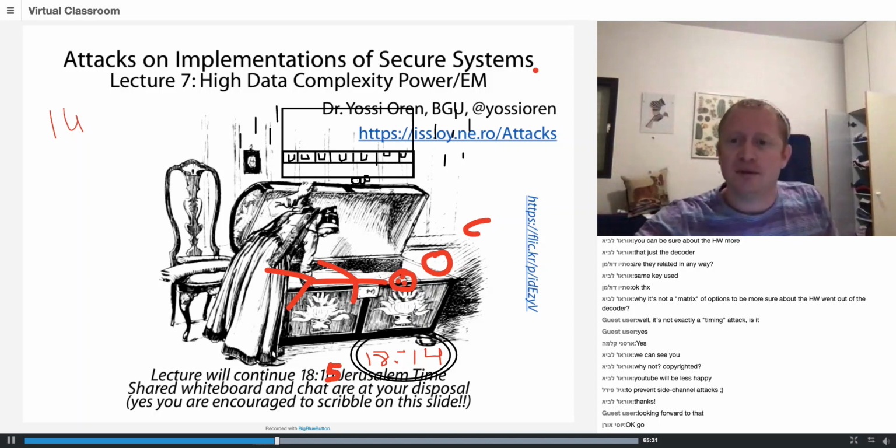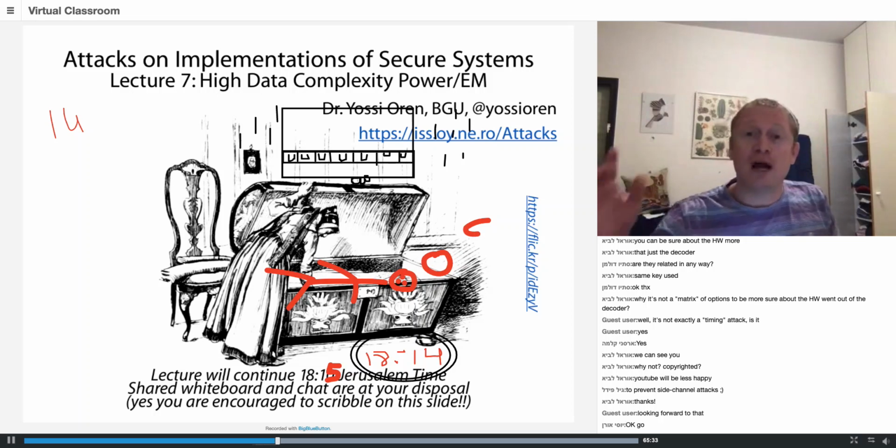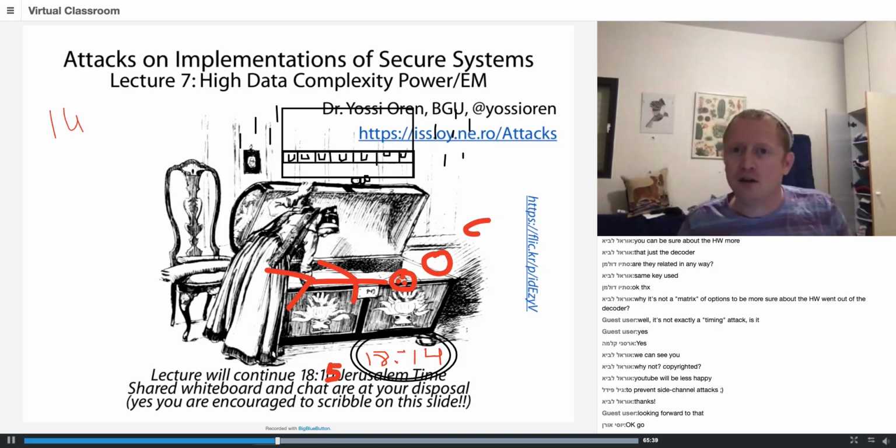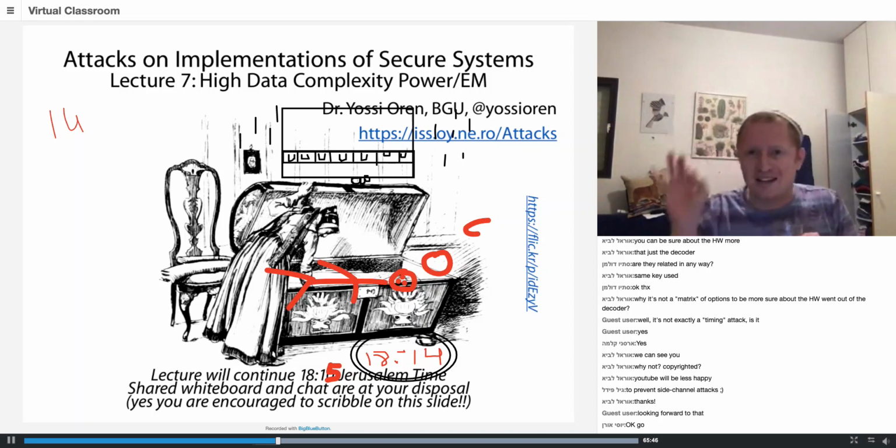And then I told you can combine both of them, to get something which I call a high data complexity attack. You can use statistics, like you do in the timing attack, but because you can look inside the measurement and not only at the end, you can overcome all sorts of countermeasures and get very, very powerful attacks, with the disadvantage that you need to motivate this attack model.